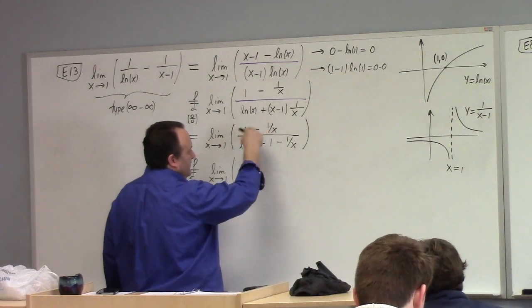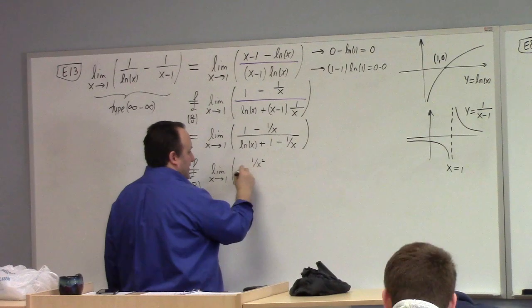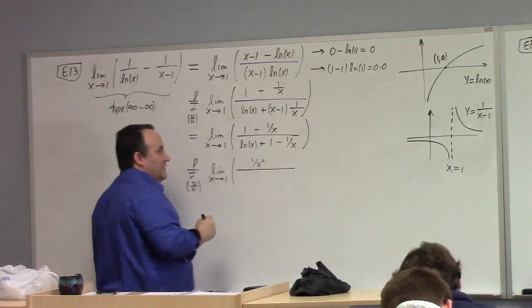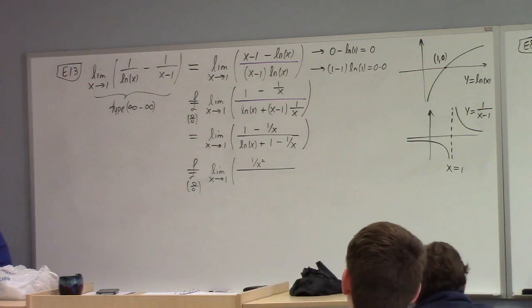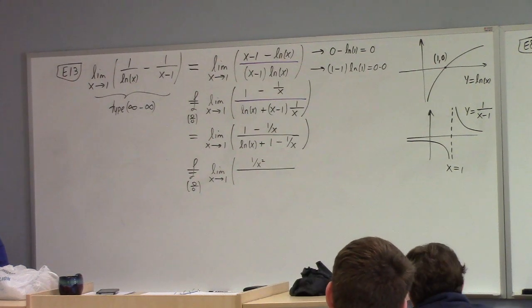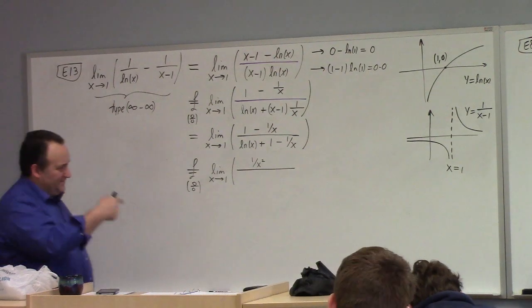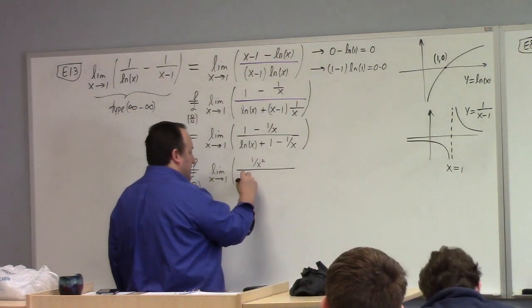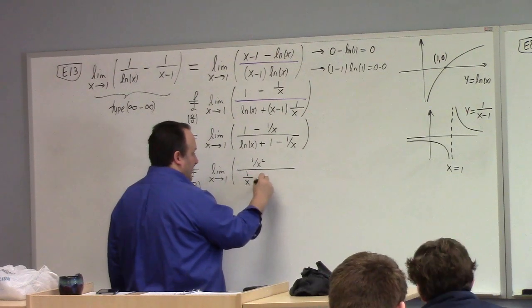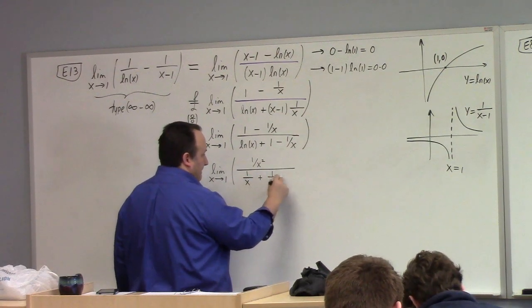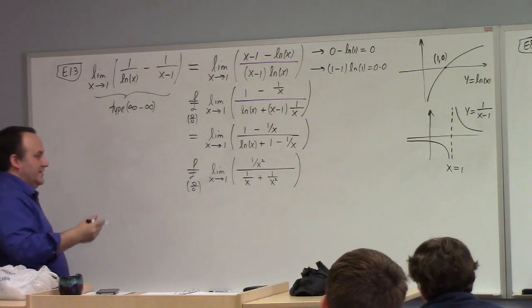So what's the derivative of the numerator? Well, it is 1 over x squared, right? Because minus a minus gives us a plus. Do you guys see that? The derivative of x to the minus 1 power: I get a minus 1, x to the minus 2. But the minuses cancel, so I get that. Downstairs, I got a 1 over x, and then plus 1 over x squared. Oh, sweet. We're done.